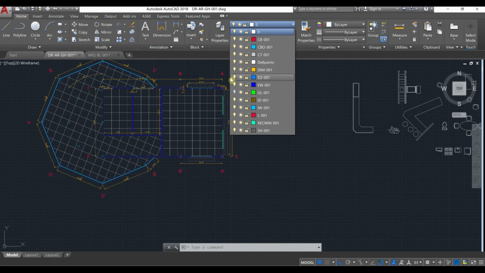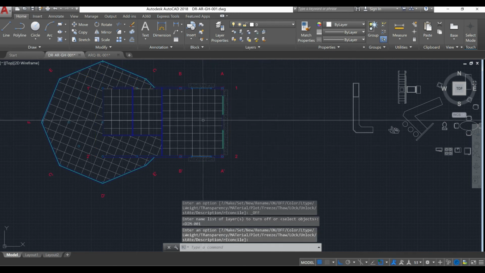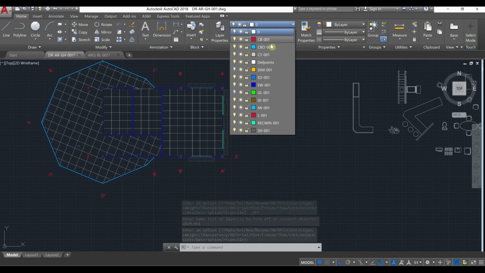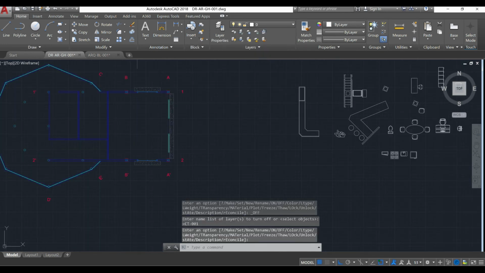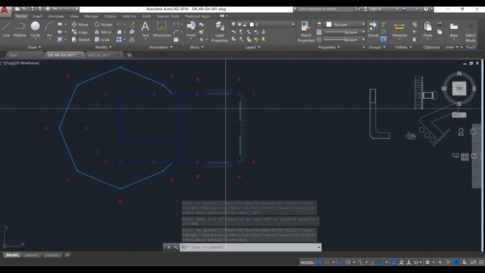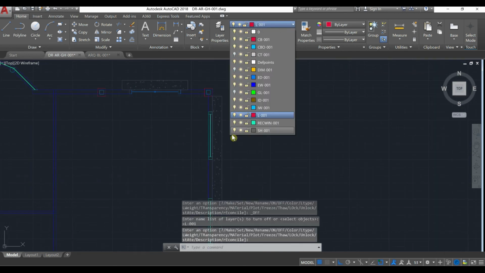So now we can turn off the dimensions and also the ceiling tiles. Okay, now we have free space for us. I think we need to turn off this one also.